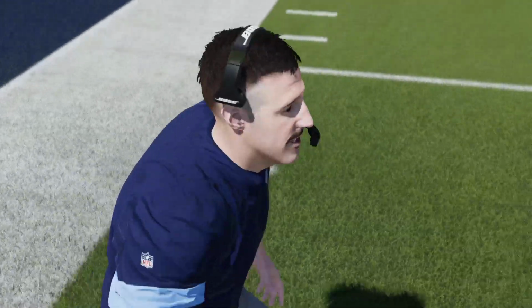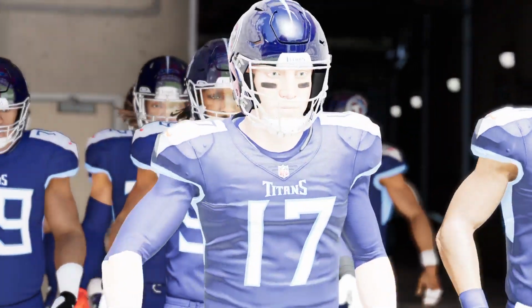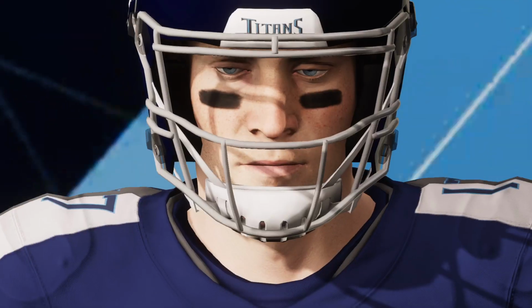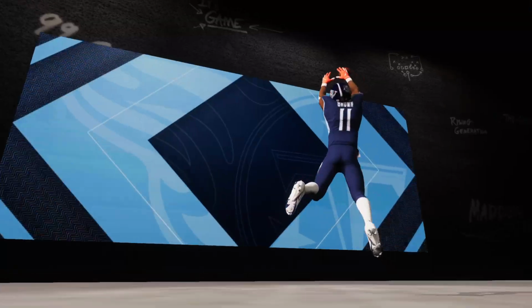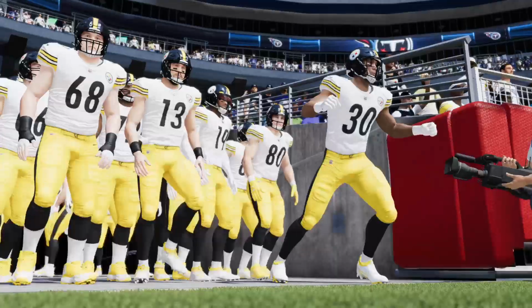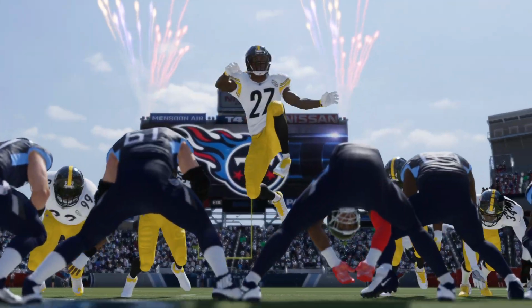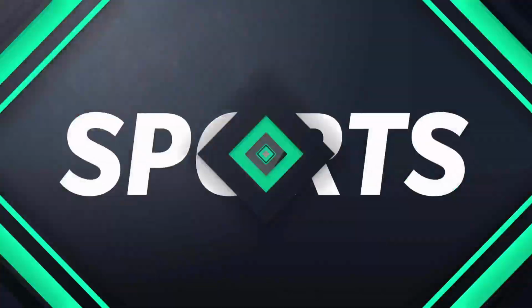We are in Tennessee taking on these Titans today. We're 6-0 on the season, on top of the AFC North. These Titans are 3-4. We are coming off a bye week, so hopefully we are well rested and ready to go against Derrick Henry and Ryan Tannehill and company.